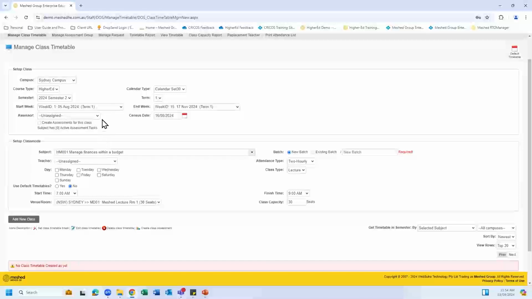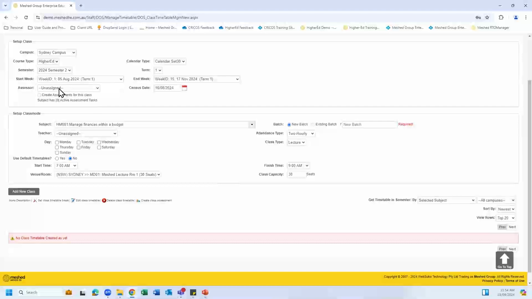So it's up to you who will manage this. Okay, so now I'm going to just leave them as it is, as unassigned, because I want to show you. The scenario here is if I already have my teacher in place, I know that I'm going to come here and choose either teacher A or teacher B. But in hindsight, let's say I don't have any teacher at hand and I don't know who is going to be running this class, I will just leave it as unassigned for the time being.